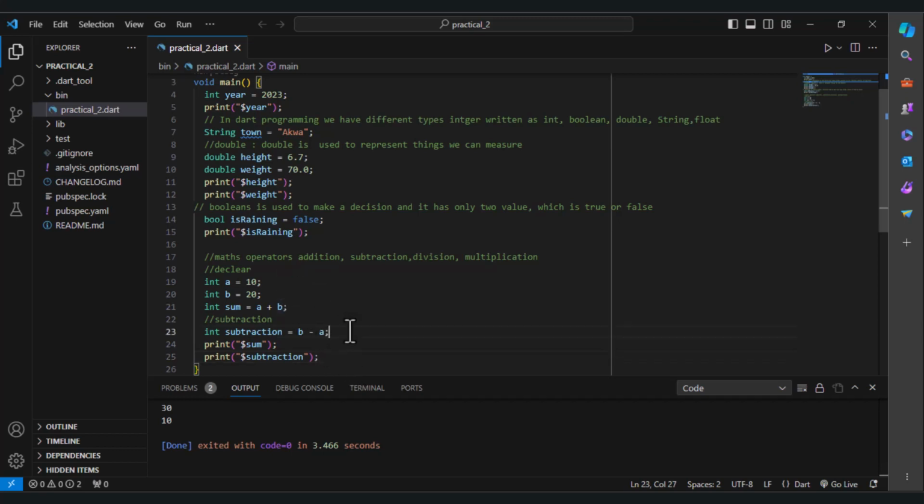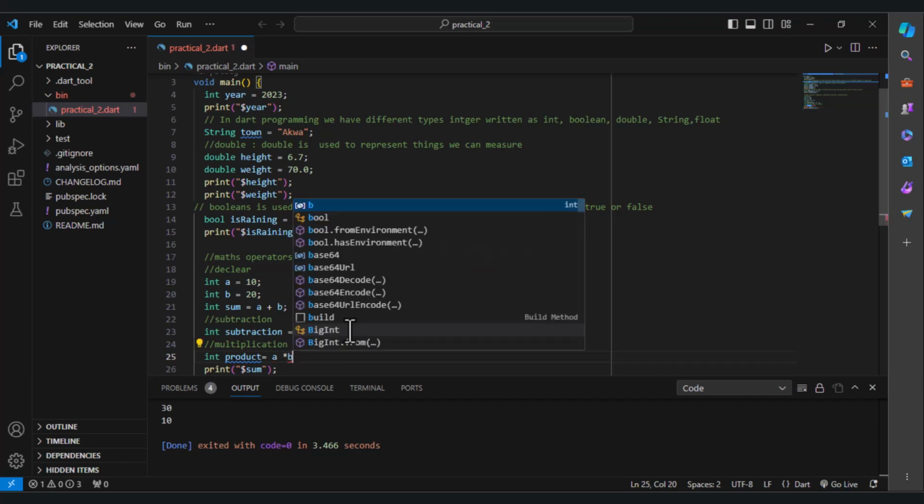The next thing we're going to do is multiplication, or product. So we have int product equals a times b.